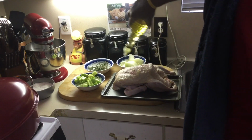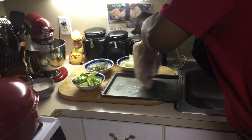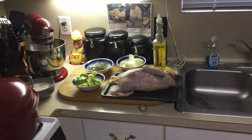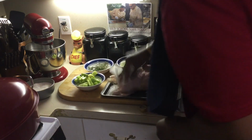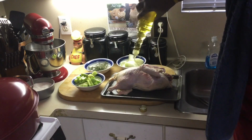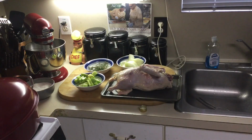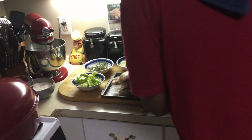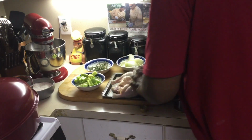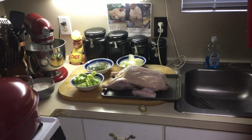Then I hit it with oil, because I want to rub it all with oil. It really needs to be dried off, so I dry it with some paper towel. There we go. Then the oil can go on. I rub it down with oil here, really good. Righty, wipe the hands off a little.